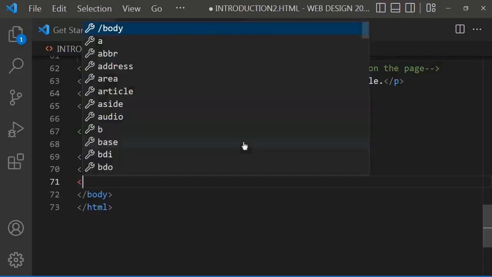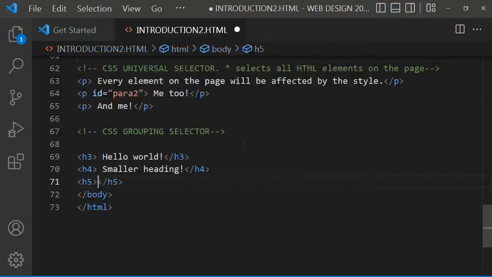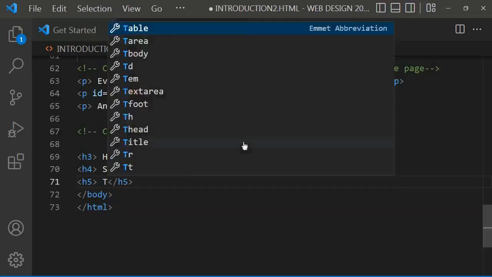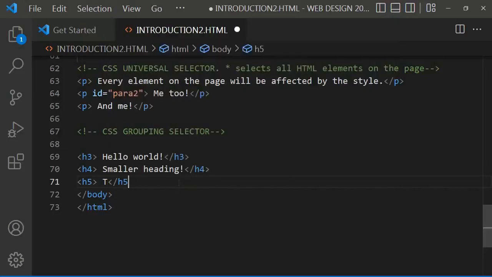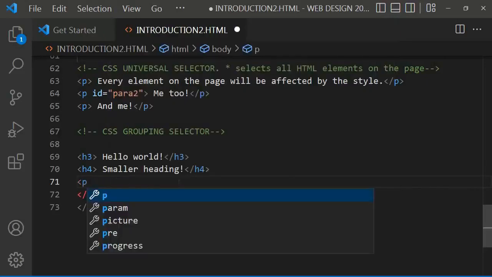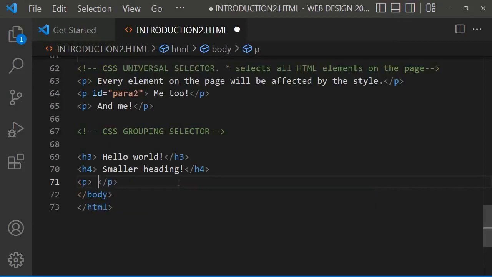Let's say h5. We want to see how we can group these elements instead of styling them separately. We can style them together. So h3, h4, and a paragraph. This is a paragraph.